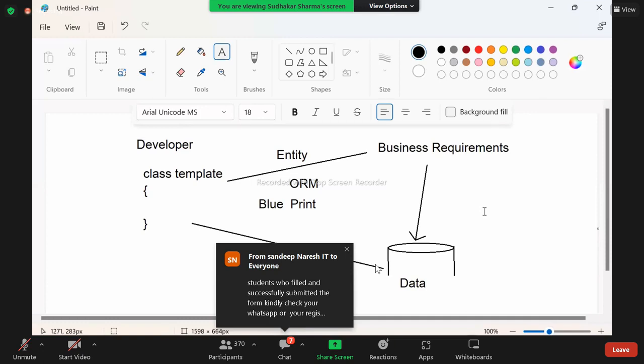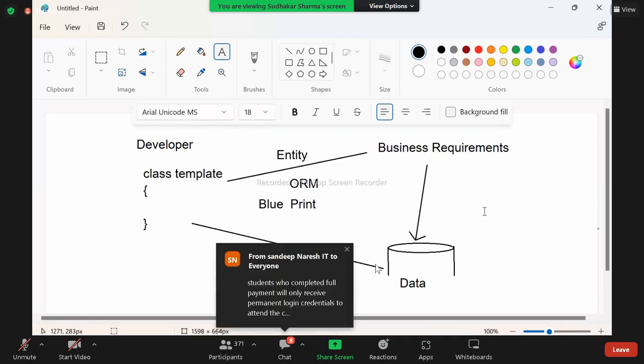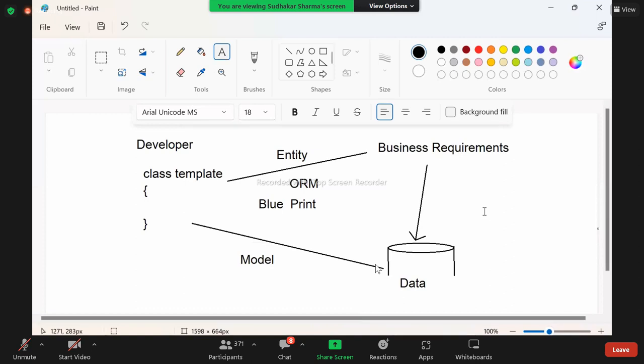And you choose one. Now he will put your data in it. That means you are not designing everything from scratch. Already there is a design, you are implementing it. So a class is working as a blueprint in both occasions. As an entity, it is a blueprint. As a model, it is a blueprint.